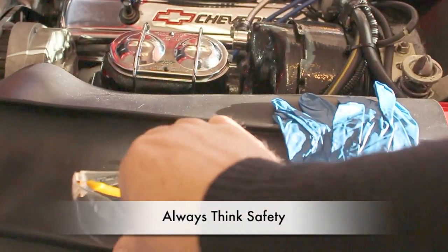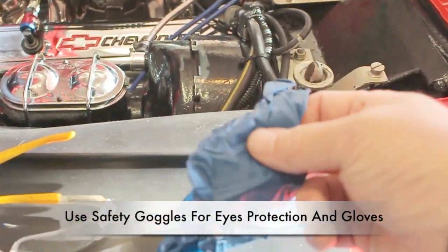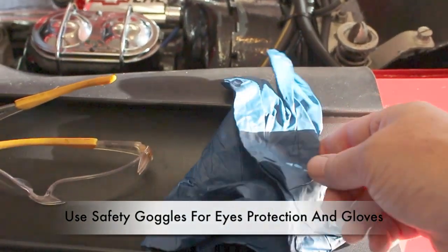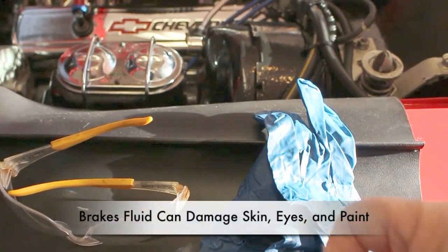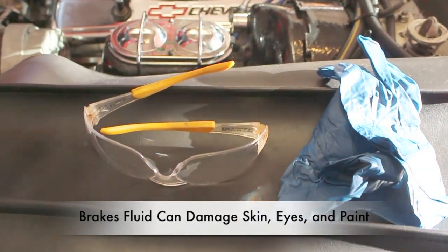Always think safety. Use goggles to cover your eyes, and latex gloves to protect your hands. Remember, brake fluid is extremely corrosive. It can damage your hands and your eyes. It can also damage paint and other products on your car. So be extremely careful when handling brake fluid.